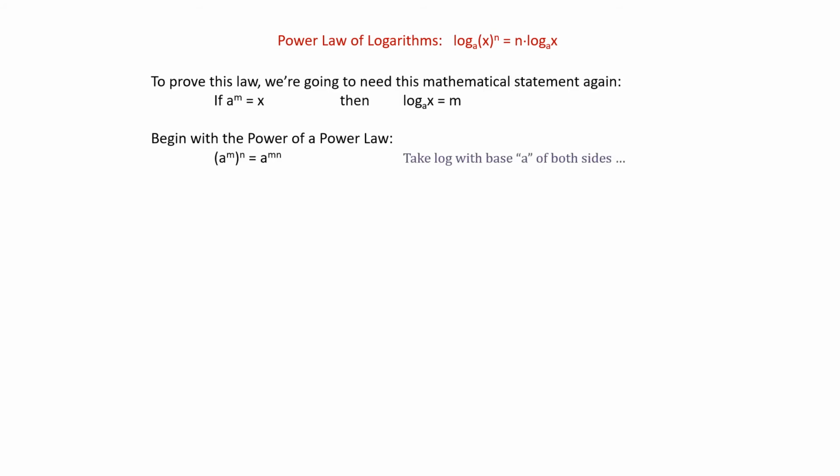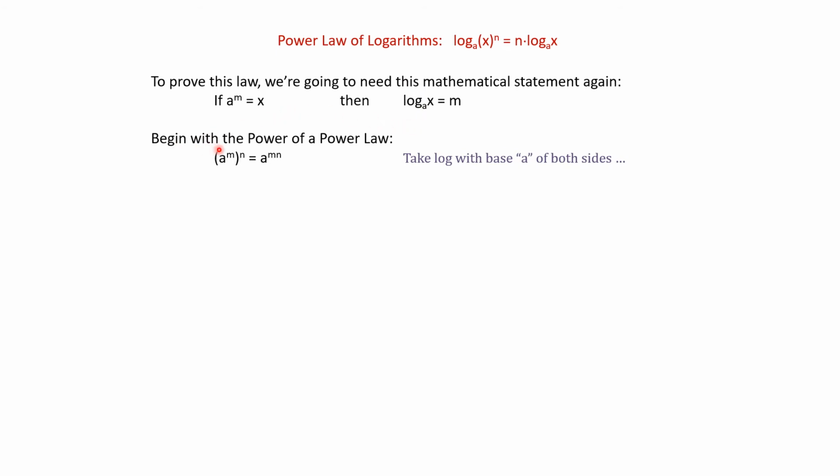First thing, let's get our variables going here. We're going to start with a to the power of m is x, converting that to log form, log base a of x equals m. These two are equivalent statements in different formats. This is exponential, this is logarithmic. And we're doing that because we need to use exponent rules to come up with log laws.